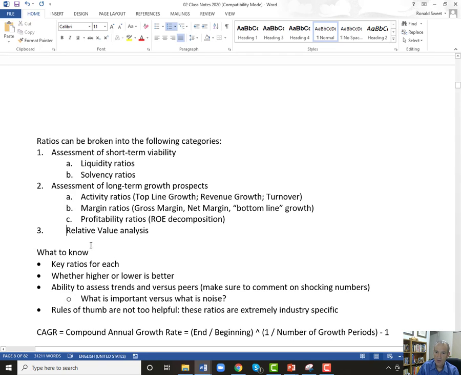And the last thing we're going to do is look at relative value. And with relative value, what we're looking for here is, given all this assessment we've done, is this company's stock trading rich or trading cheap? And so we'll look into that. So when we get into the cash flow statement, we're going to spend a lot of time on liquidity, but you're also going to see a link to activity ratios. So this is why I say this is the hardest part of this template, is making this link between liquidity and activity ratios, or turnover. We use the word turnover.